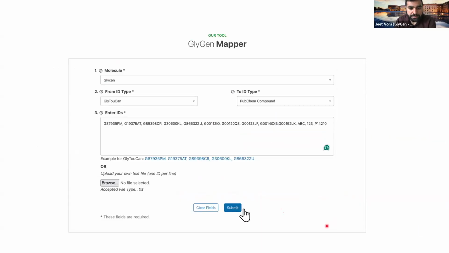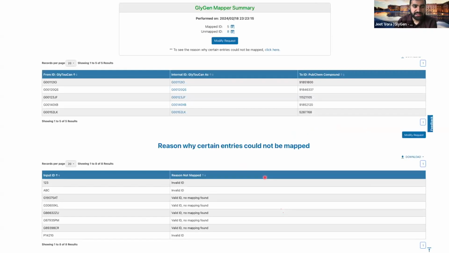Now, one flavor I want to show is, yes, you have entered a few of your glycan accessions, and you see here I have just put in some gibberish text, ABC 1 2 3, and this is a protein accession. So in case you enter incorrect or invalid accessions, this is what you would see.